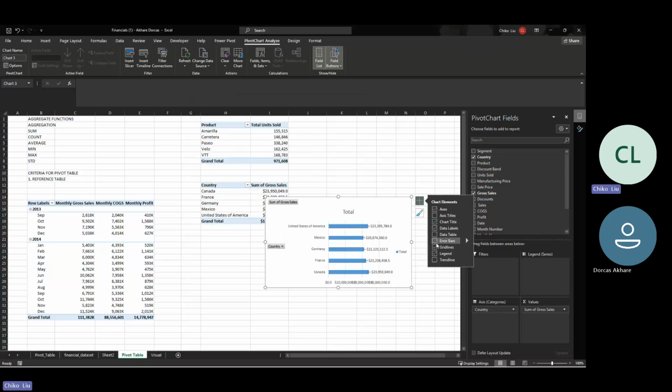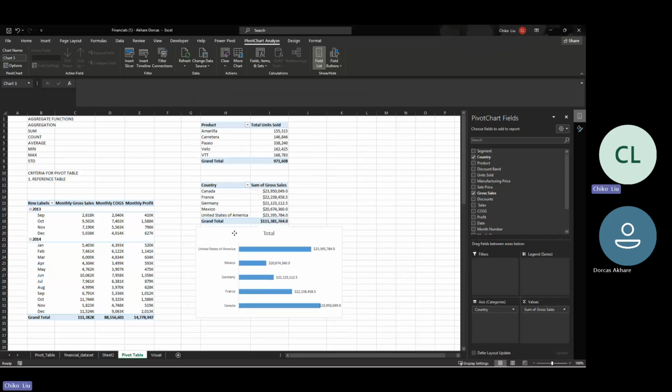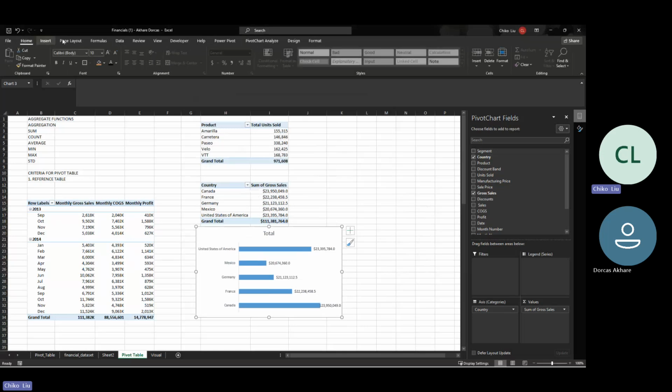But I am going to remove the axis. This time I'm removing the horizontal. I'm leaving the vertical because this is critical. These numbers are useless for the horizontal. I can also remove the legend and the grid line. I'm going to remove this as well. And you can then see it's a little bit nicer. Go to home, Century Gothic, because I'm weird like that. Make it more black.